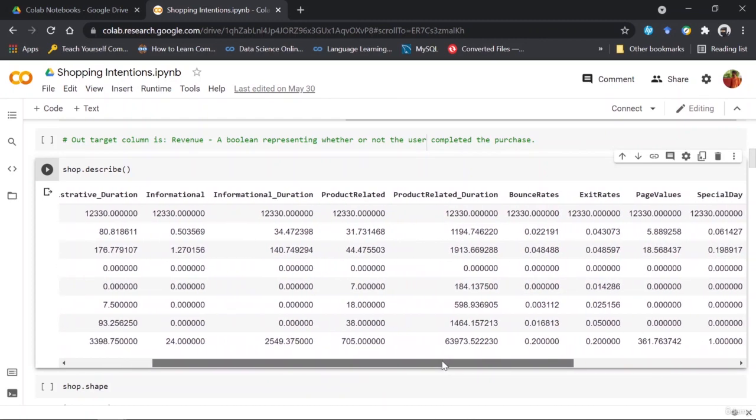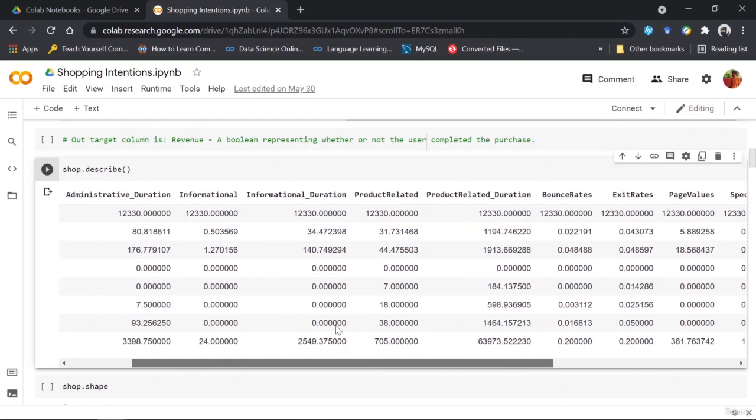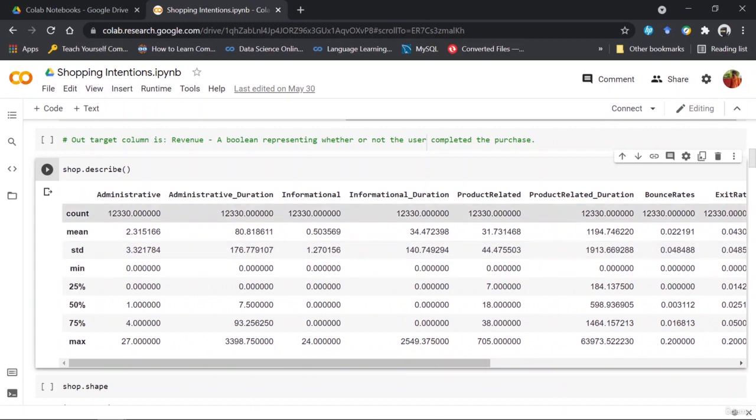Similarly, you can do that for other columns also. But the reason why I wanted to show this was that you can gain statistical knowledge about your data without much coding or without manipulating the data, just using the describe function itself.